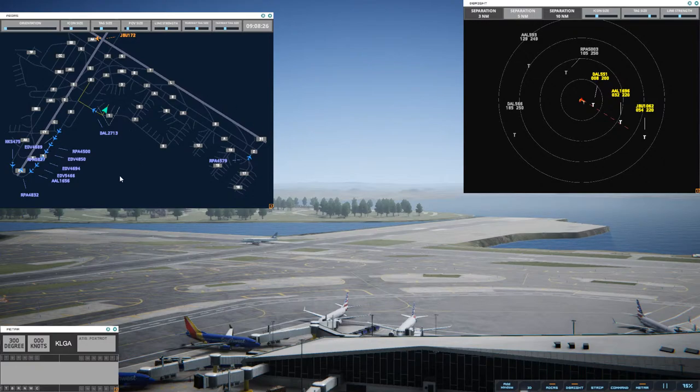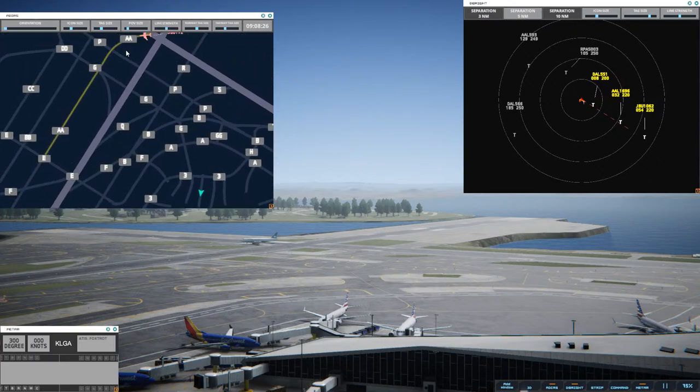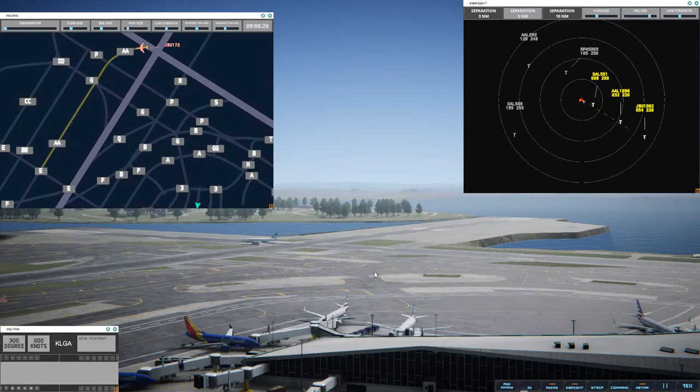He's awesome. I don't think we can get JetBlue off the ground here. So we're going to back taxi him. Go ahead and clear him across the active and straight in on Gulf, I think, since you hosed me. JetBlue 172.